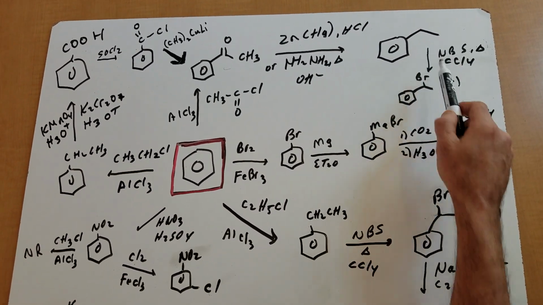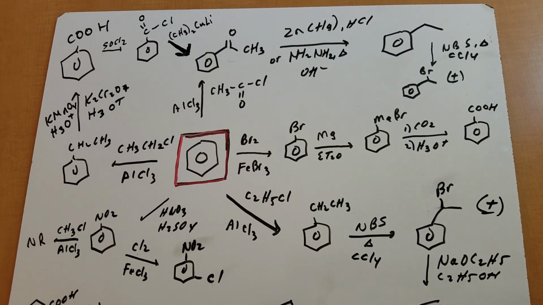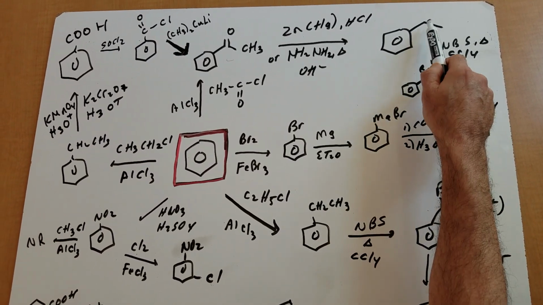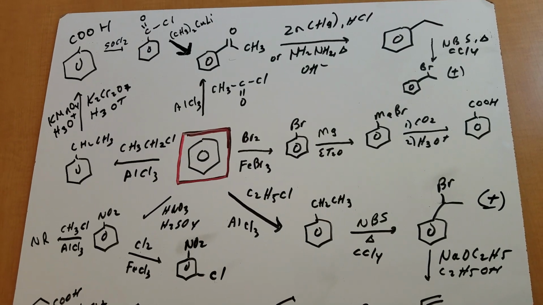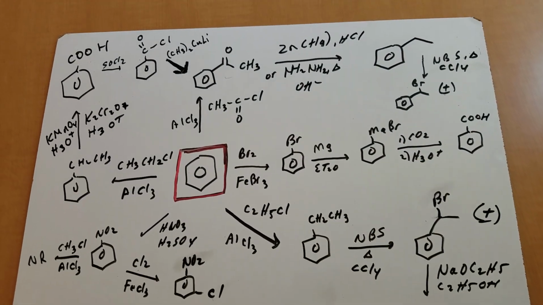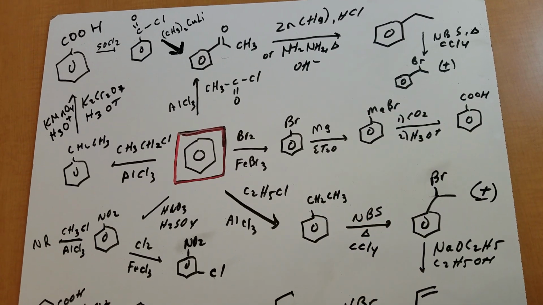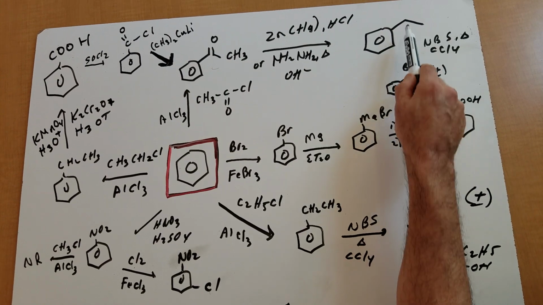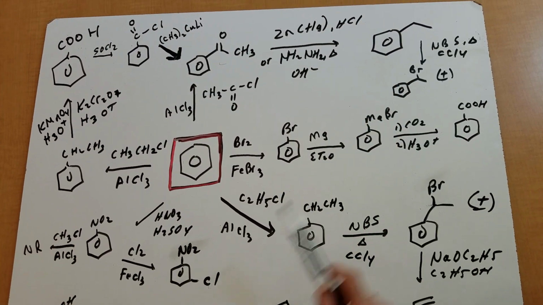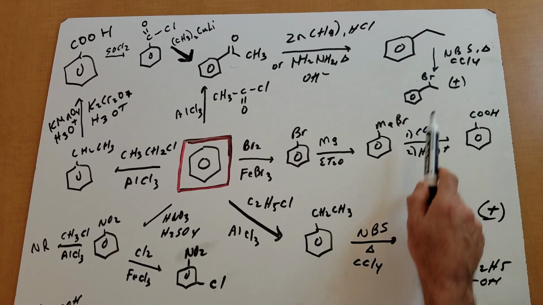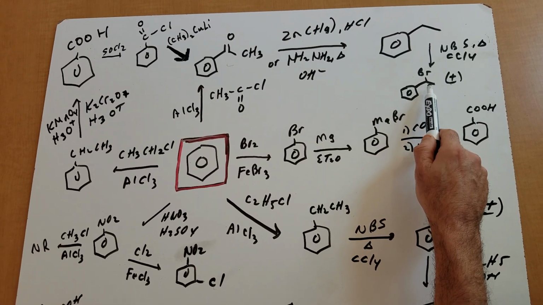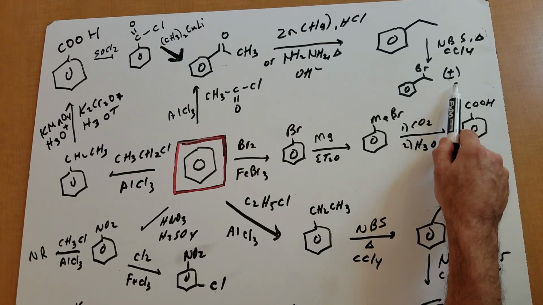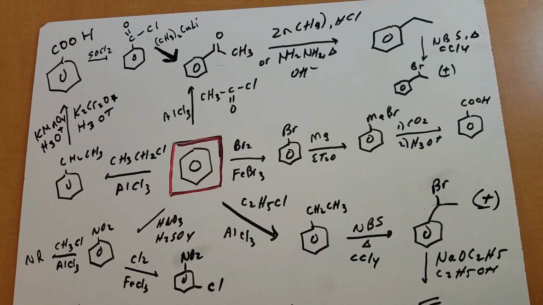This next reaction, which surprisingly a lot of you nailed in the study group, is simply I'm going to replace one of the benzylic hydrogens with a bromine. And for this, I can use bromine and light or N-bromosuccinimide, heating up in carbon tetrachloride, and that takes the first hydrogen off and we put on a bromine. Notice that I've generated a chiral carbon, so we would get the enantiomer of this, so we would form a racemic mixture. Therefore, I write plus minus.